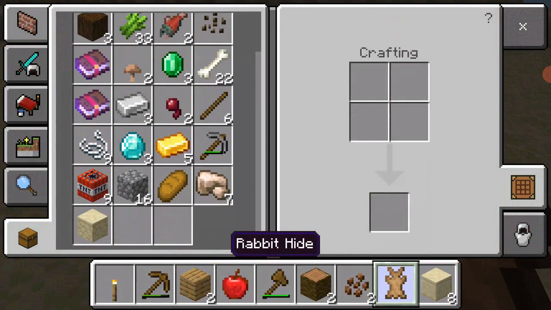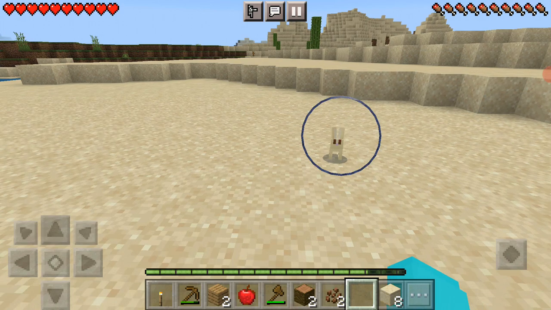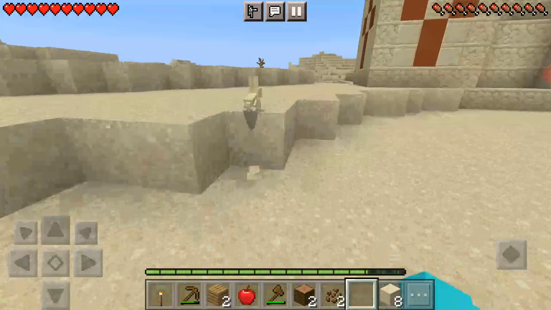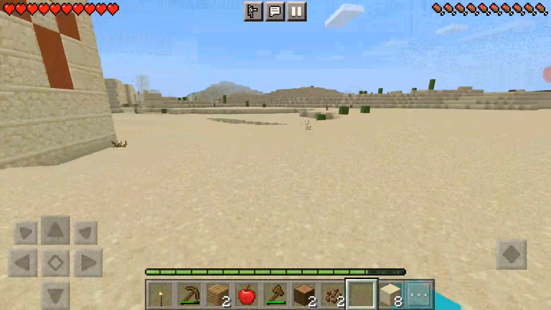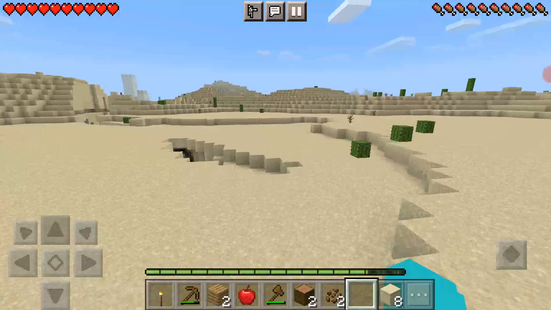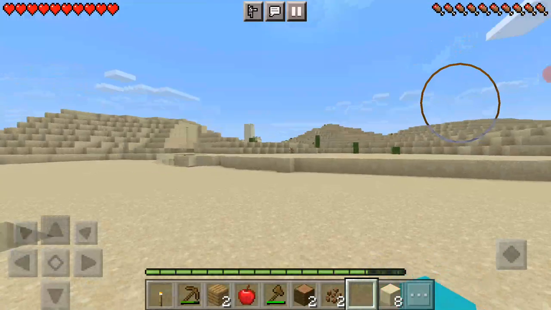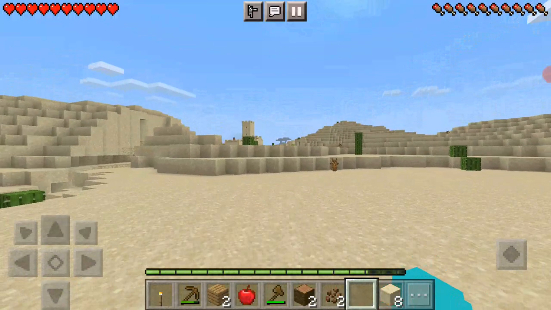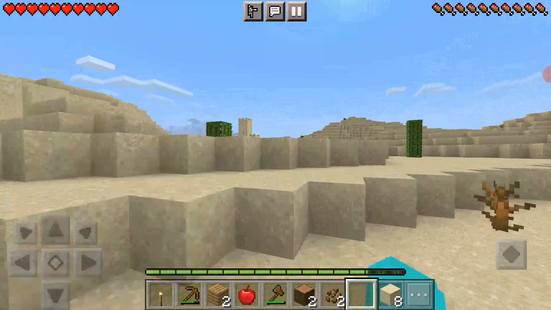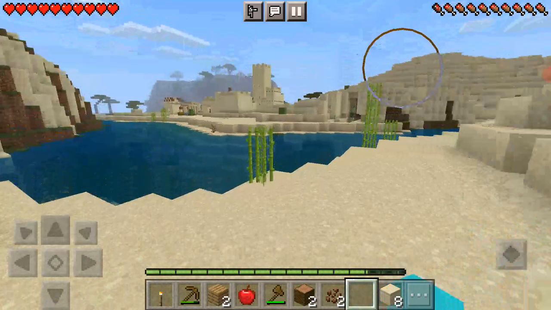Tasty rabbit hide. That's completely useless. I need a rabbit foot because I'm hungry. I hope the villagers trade rabbit hides, because I have no use for a rabbit hide unless you can eat it. That is my only cause.